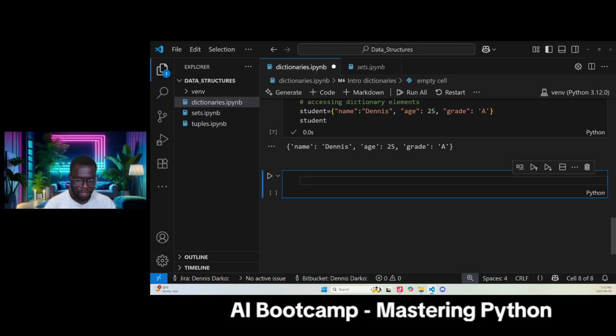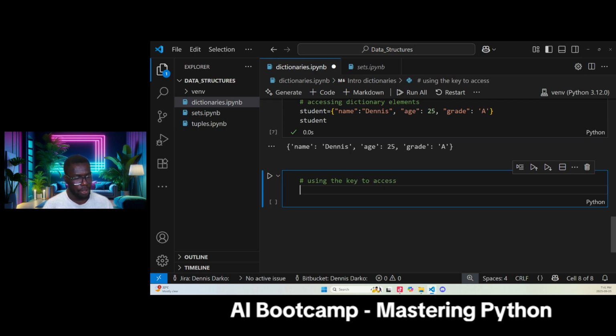First let's look at using the key to access any of the data elements there. All that we need to do is say student, and you know how we access something. We bring the square bracket.